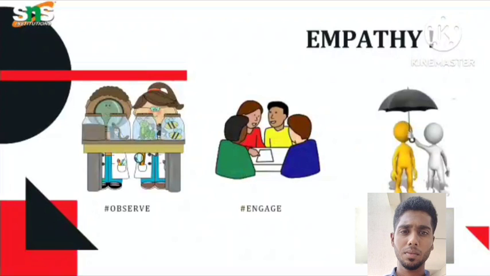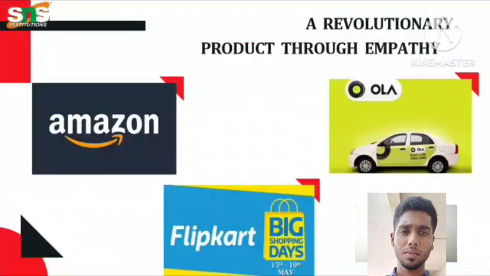Observing is like I said in the first point. We need to observe when these things are happening and what problems they are facing. And engaging is where we are gathering our ideas and writing about them. And empathizing, we are reducing it by seeing the actual problem and experiencing it. We are reducing the observe and engage parts, most of the topics, into simple terms. These are the parts of empathy.